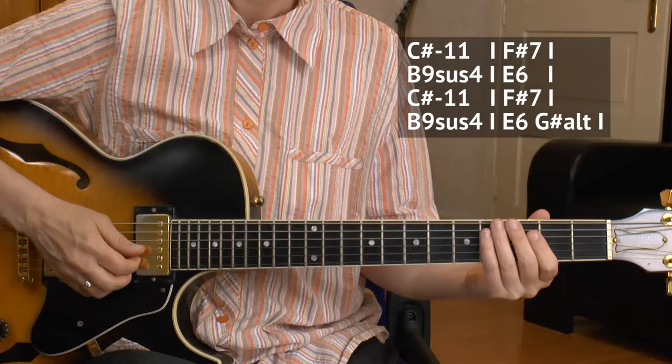Alright, so again, here's the entire A1 section and A2 section at slow tempo. One, two.